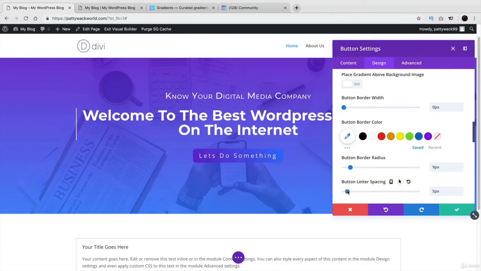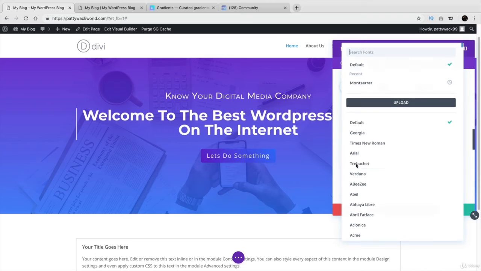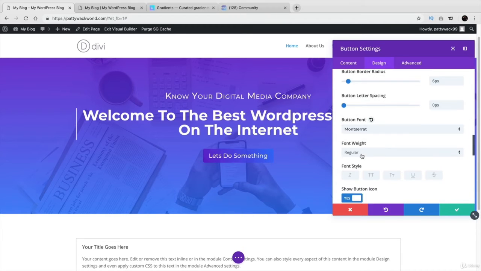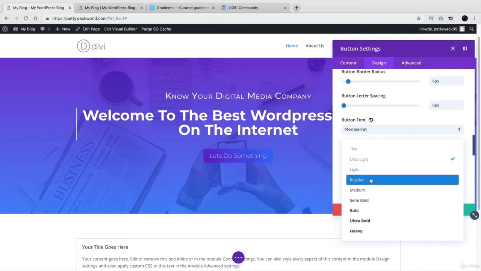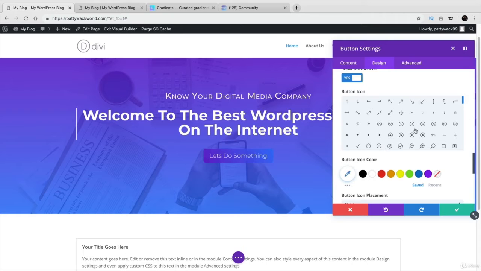Here we can add letter spacing, just like the other modules, guys. So this is very repetitive, I guess you can say, because all the modules are the same thing. So right here, I want to change it to Montserrat. Okay, that is way too much letter spacing. Guys, I'm not on a script, so I just know how to use Divi inside and out. So if I'm not the best commentator, don't give me any crap because I'm not on the script.